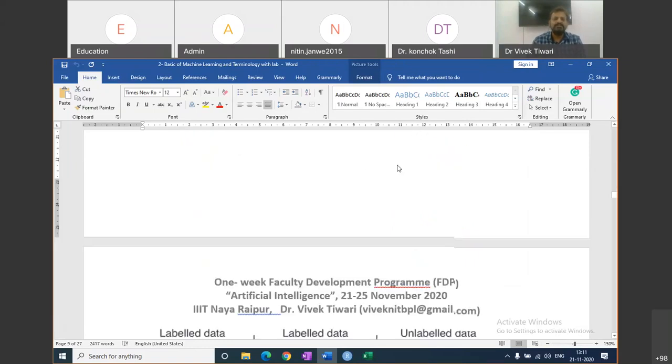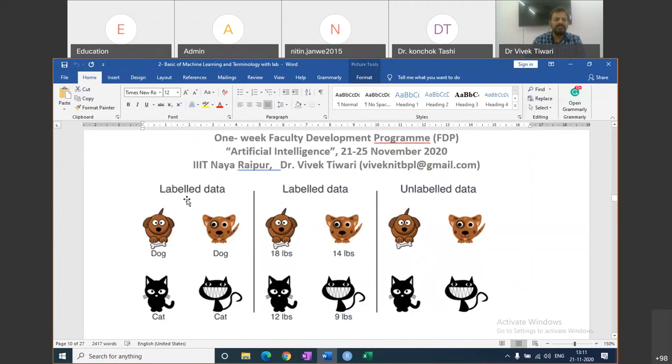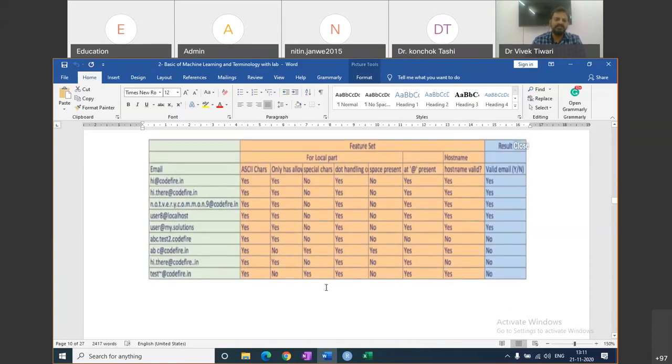Another example you can see is labeled data. Whatever images you have, you should have the label. But labeled data may also have regression type problems. So you want to predict the weight of a particular animal, or the salary. If that label part is given to you, it is called labeled data. Unlabeled data means only images, you don't know the label. I have taken images so that you can connect by yourself. Otherwise, any kind of data may be labeled or unlabeled. You see this example, it is given here.